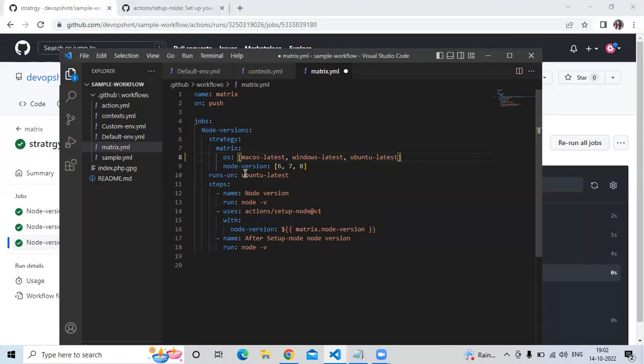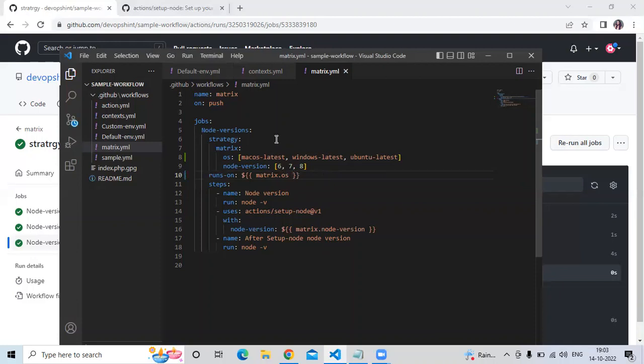Now in runs on, I'm going to use a context expression. How to do that? Simply enter a dollar, then curly bracket, matrix dot, and our operating system, OS. That's it. Now let's save the file.